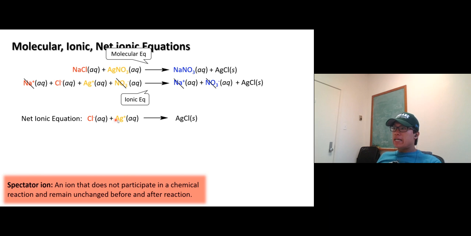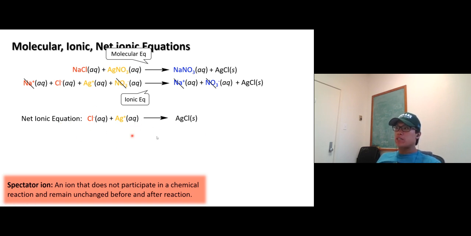Chloride ion, silver ion combine, you get silver chloride as a solid precipitate. The species that does not participate in the reaction, we call a spectator ion. Like you go to a concert, a football game, a baseball game, you are a spectator. You don't actually participate in the sport or in the concert. You don't actually sing on the stage, or really tackle anyone on the field. So you are a spectator. They don't do anything in the event. Same thing here, spectator ions. They don't participate in the reaction, so you can cancel them out, and you will get to the net ionic equation. What's really happening in the solution, basically.